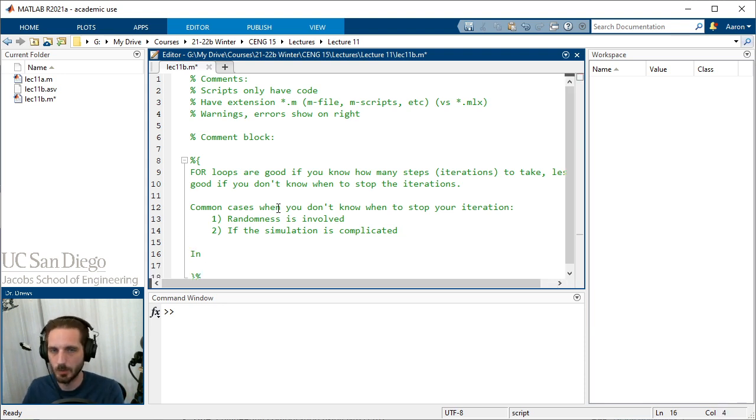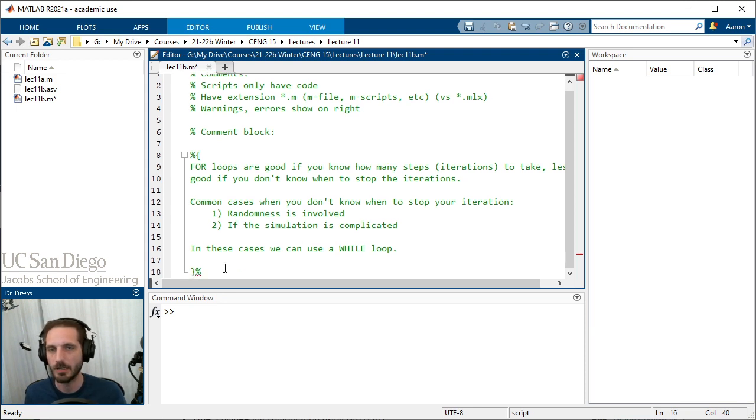In these two cases, as I said before, we can use a while loop. A while loop will have a condition set up on it that says, keep doing this iteration until a particular condition is met. While loops can become infinite loops if you're not careful about the way that they break their condition. It's not going to blow your computer up or anything like that. It'll just temporarily lock up Matlab, but it's easy to give Matlab a break on your keyboard and say stop your infinite loop. So we're not really worried about infinite loops.